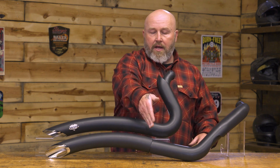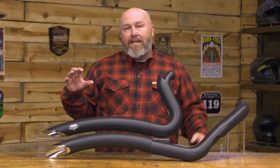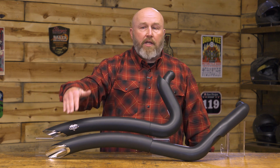But about right here, this is an actual muffler. So you do have a straight pipe to about right here. Inside that muffler, you have a louvered core baffle, which really gives you the performance with this pipe because those just straight on through pipes normally aren't good in the mid-range, so that louvered core baffle really helps with that.